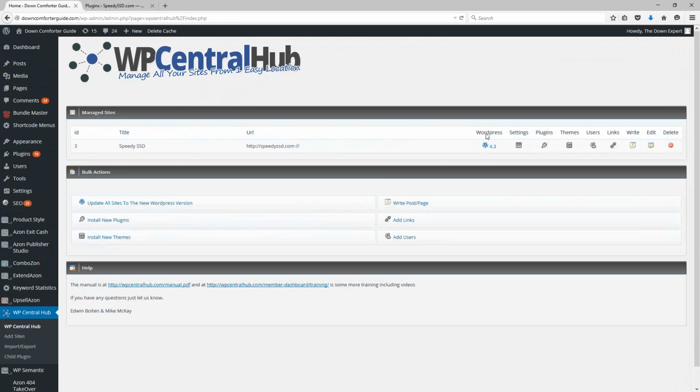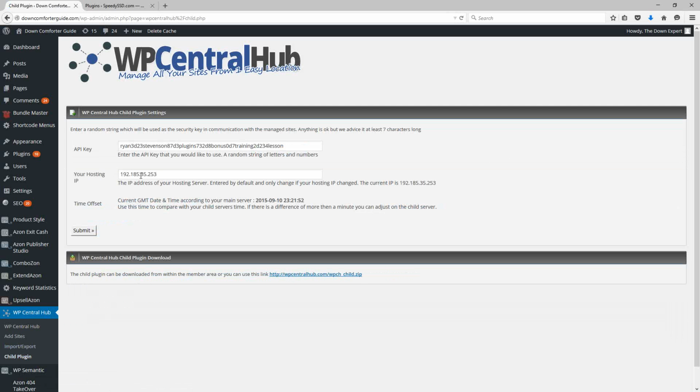A lot of times when you first reach this page, I've noticed that the WordPress icon will show up, but you won't see the little number next to it indicating the version of it. If you refresh this page and you still don't see this number next to it, then there's likely simply something wrong with the key and the IP address that you have entered in.